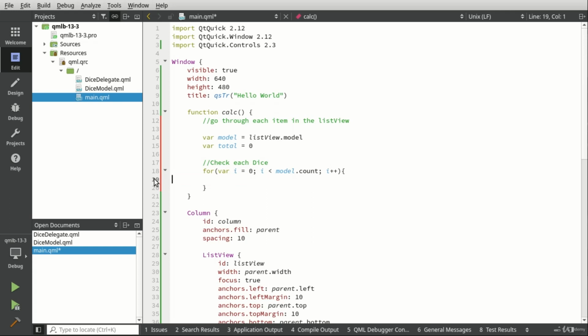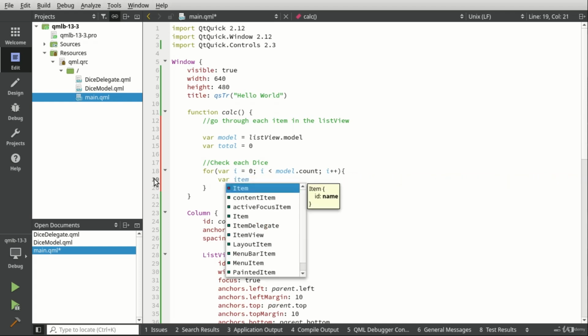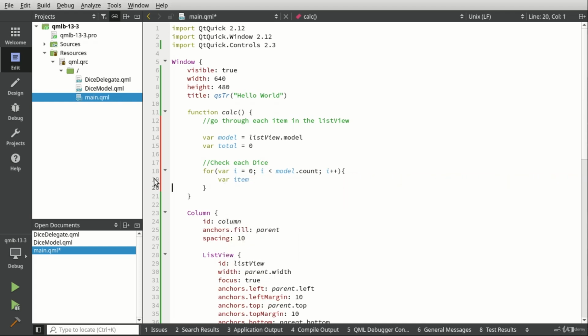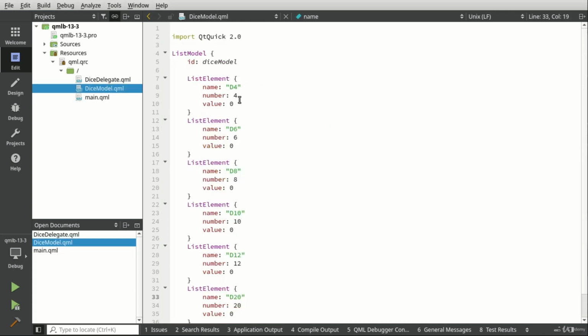And now how do we do that? This is the tricky bit, and this is something a lot of folks like to not cover because it is tricky, but we're going to dive right into it. So we're going to say item model.get. And really what we're doing is we're getting a model item. So let's say this first one is 0. We're going model get 0. So it's going to go into our model and say, grab this first item. It's going to hand us this list element.